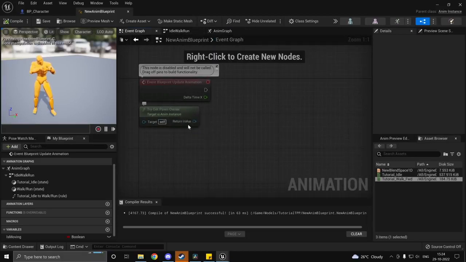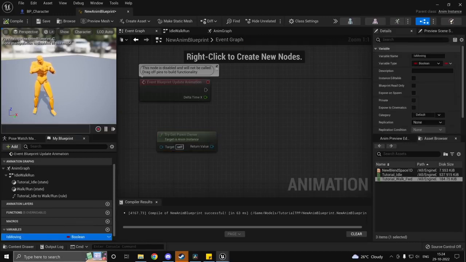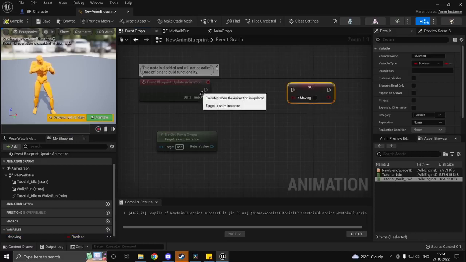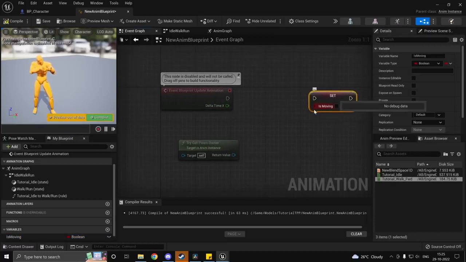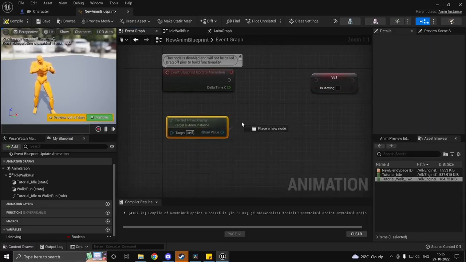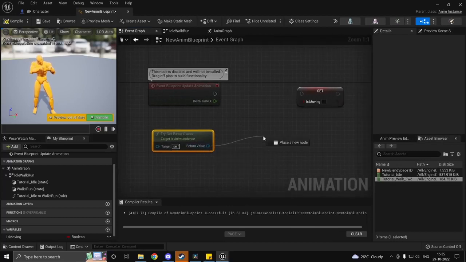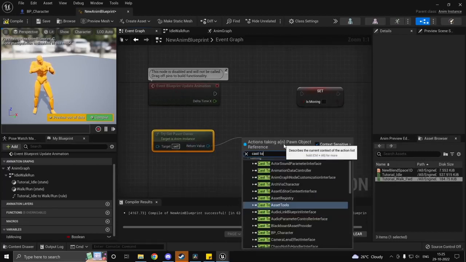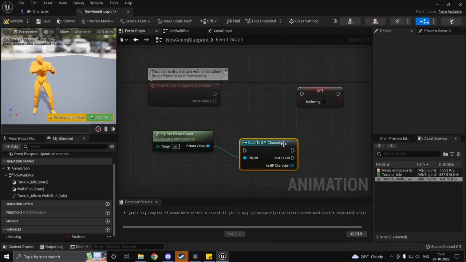Now in the event graph, we'll actually set up the logic to get is moving, because remember we only have the variable, but we're not actually setting the value. So every time the animation updates, so that's going to be every frame, what we can do is we can try get pawn owner. Basically that's going to be our character reference, and we can cast it to our BP character, I guess.